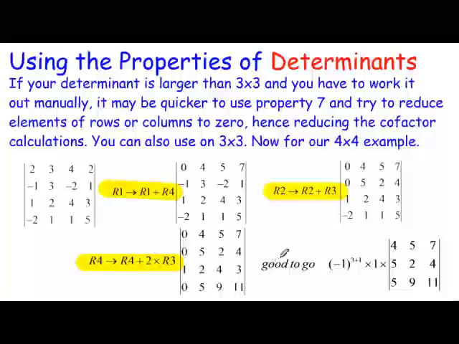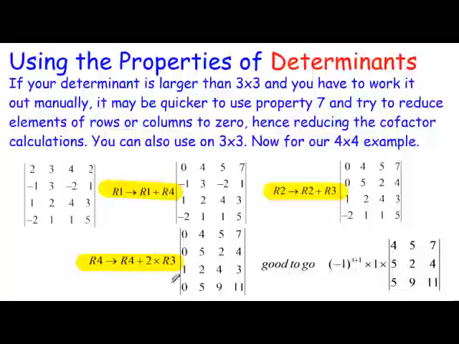Now, what's happened? Well, we've got 0, 0, 1, 0. So that's quite a good start. And we're going to expand it by the first column and the 1. So we're going to use the 1 here to expand it. But the trouble is it has an alternating sign, so it goes plus, minus, plus. You can see here -1 to the 3 plus 1, which is just +1.